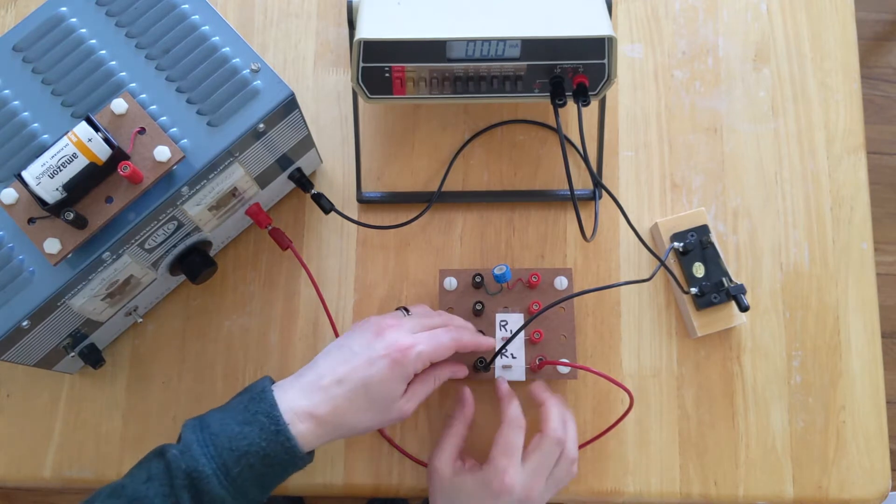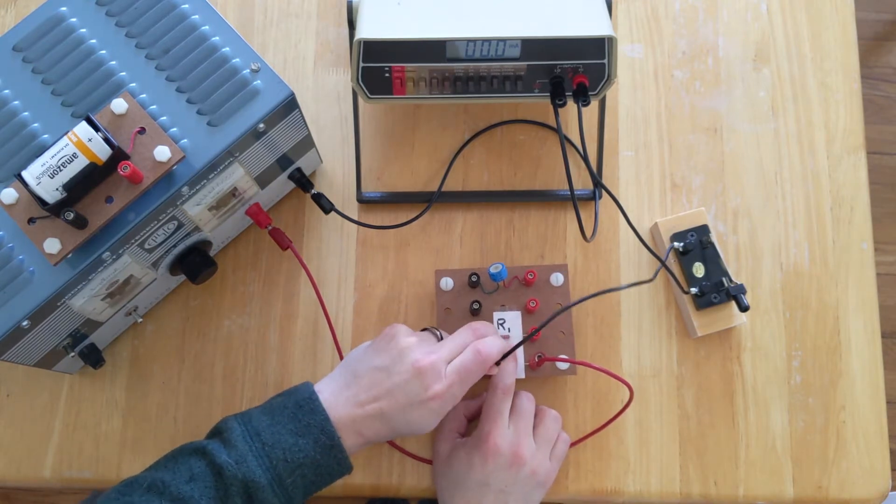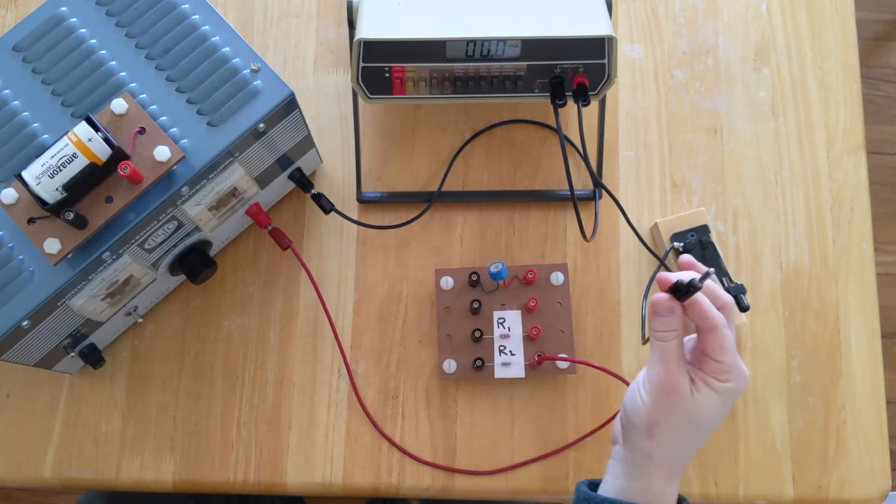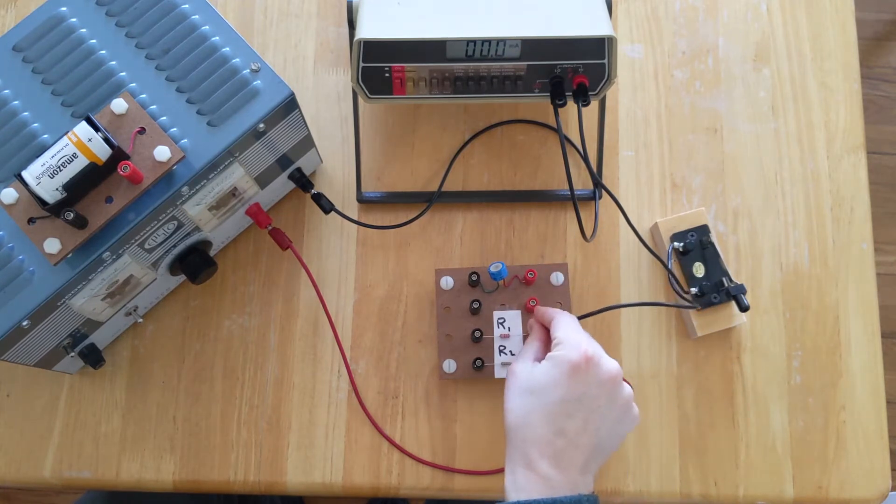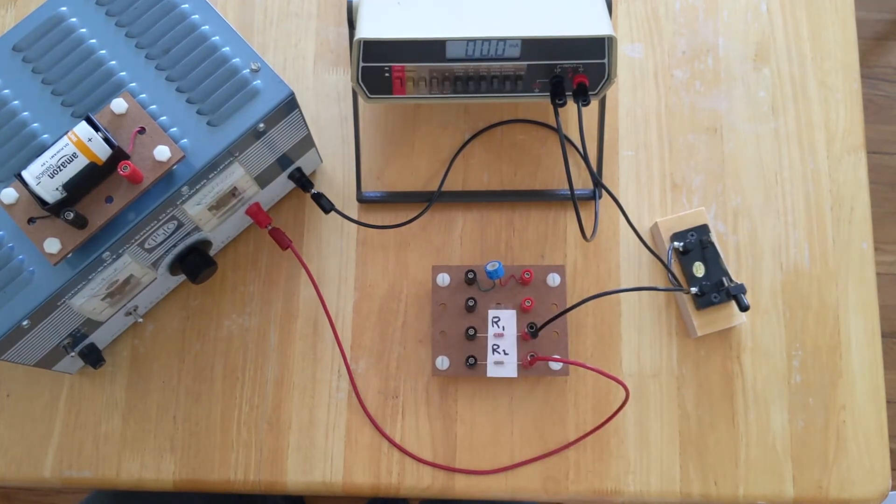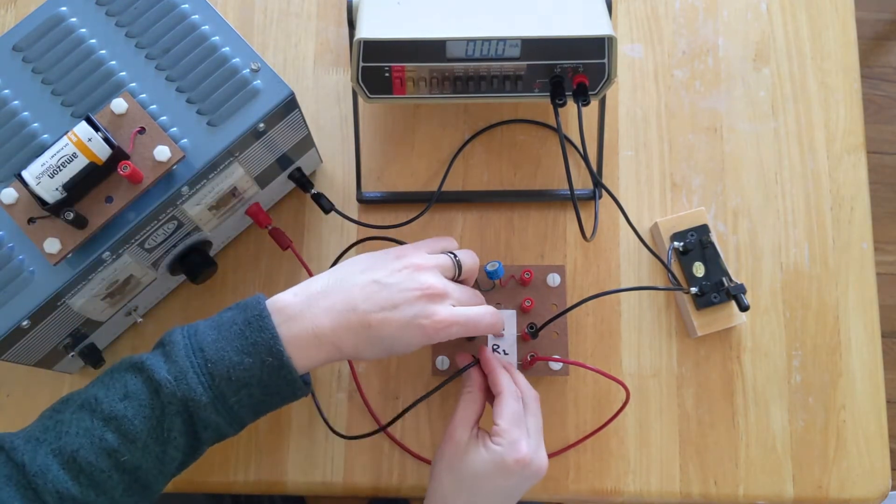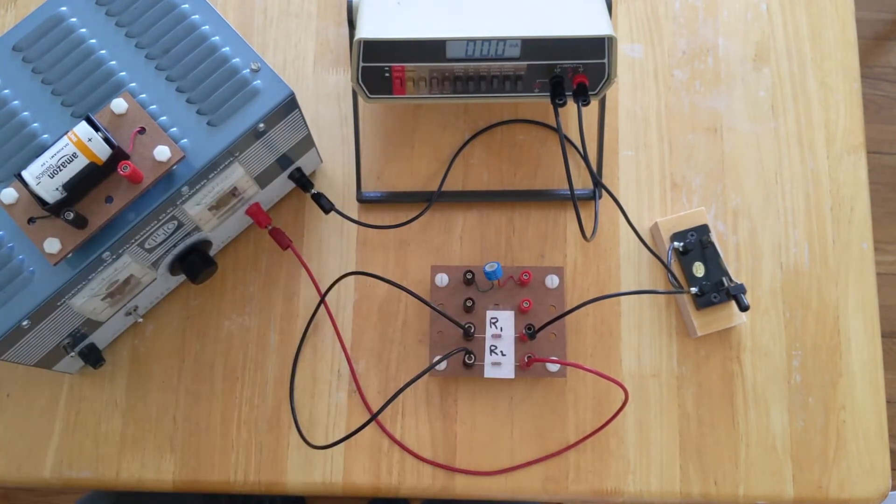I'd like to add one more element to this circuit, which is a second resistor. And the way that I'm going to do that is I'm going to take our line where all the electrons are coming from, connect it to resistor 1, and then I'm going to connect resistor 2 to resistor 1, kind of tip to tail, to create one continuous path.